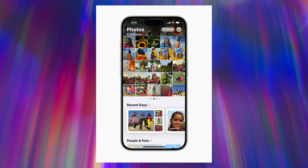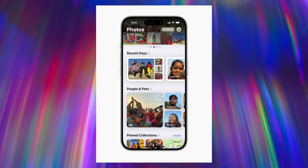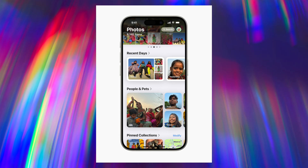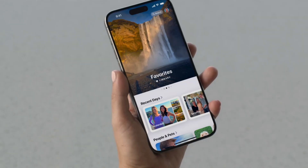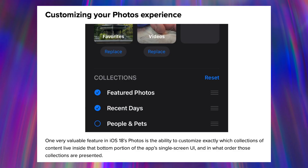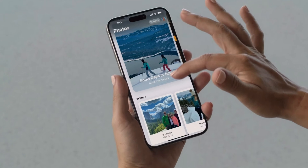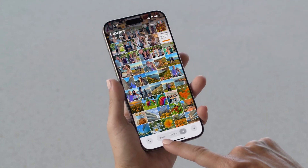Let's talk about Photos, which has seen a massive redesign in iOS 18. It's basically been unified into a single view with the photo grid at the top showing the entire library, and collections organised by theme below. By default you have recent days showing photos from the last few days, with things like receipts filtered out automatically. Swiping right from the grid reveals a new carousel with featured photos and favourite collections that automatically refreshes. You can decide which collections are shown and in what order, and there's a filter button to hide screenshots and pin favourite trips. I love the changes.